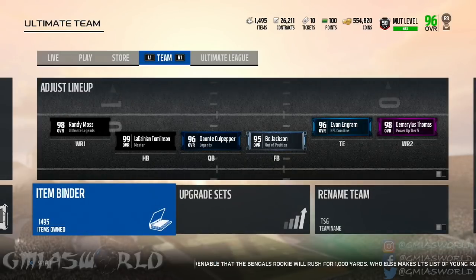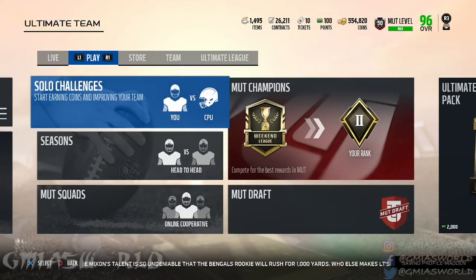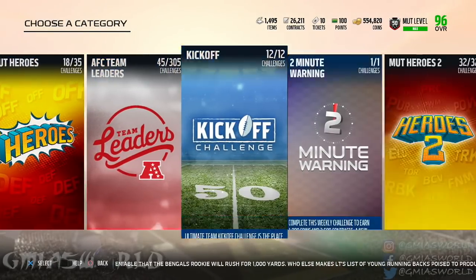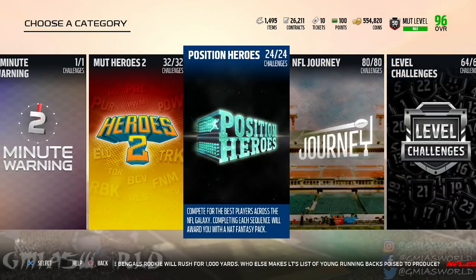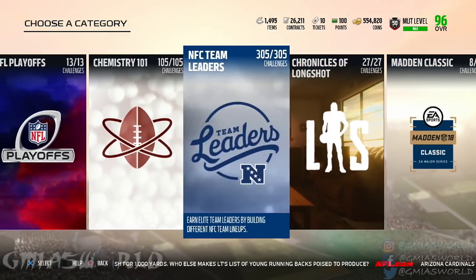So look now. If you are interested in doing other things to get more coins, and you're like, yo, bro, I don't want to do the boss battles. I want to do other things. Make sure you've done all these other things that EA has given you, especially this with the position heroes, both of them, and get your free 94 and then make your 98 overall. Utilize everything that they give you for free.